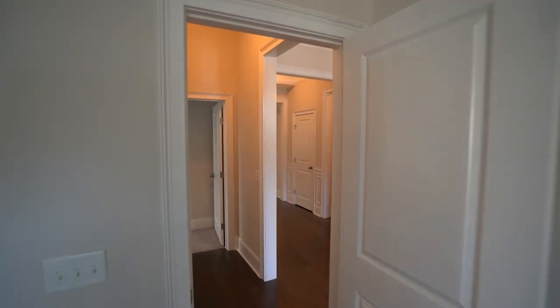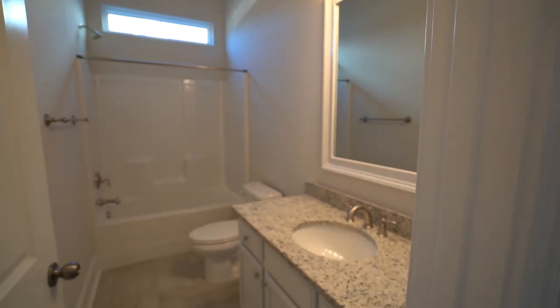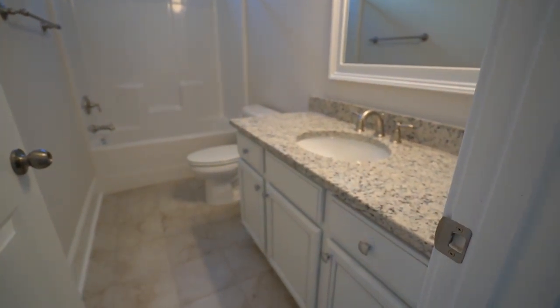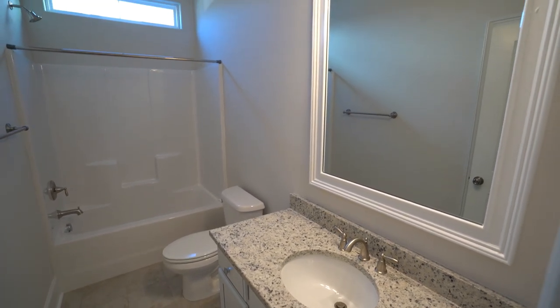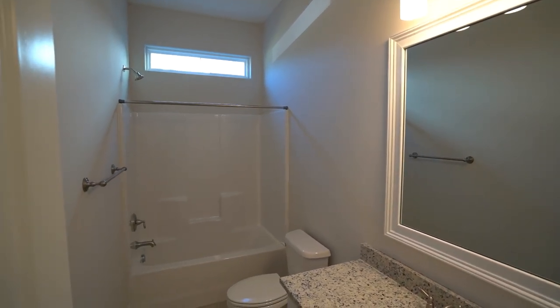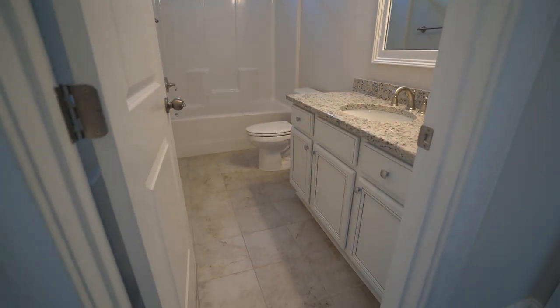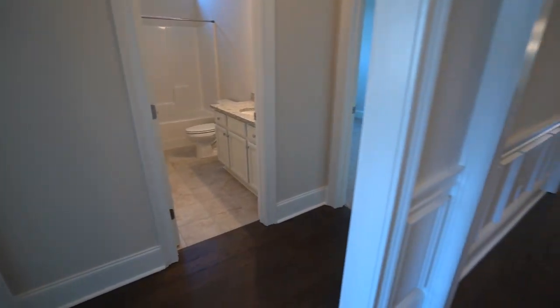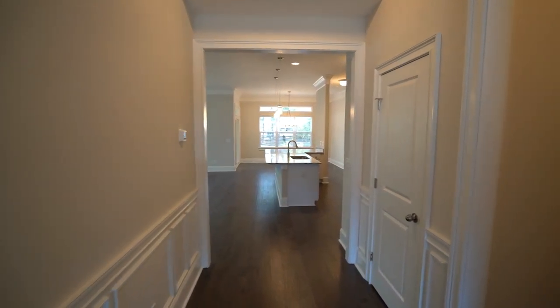In between the bedrooms we have our second bathroom — because we have a private master bathroom on the first floor and a fourth bedroom upstairs with its own bathroom. This is good high quality: granite top with an undermount porcelain sink, brushed nickel hardware, framed mirror, a high window bringing in light while giving privacy, a fiberglass tub and shower, tile floor, and handsome looking cabinets. Off to our right is the garage.